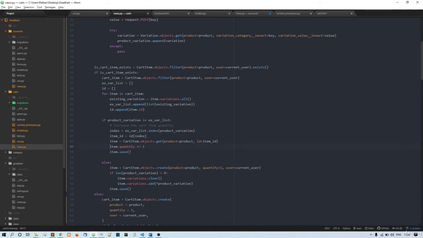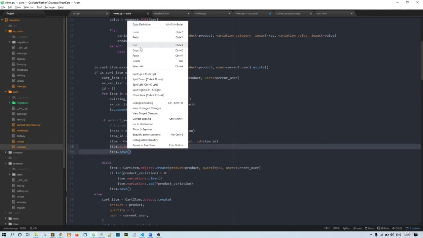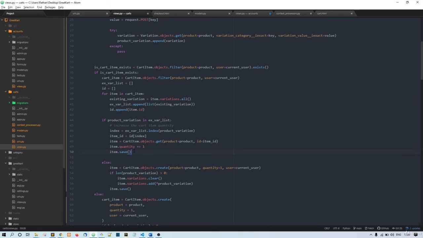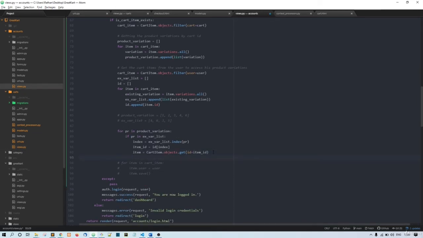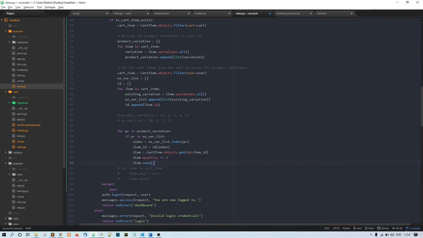So this will also be the same now. We are just increasing the quantity here as well. We got the item, and in the item we say item dot quantity plus equals 1.